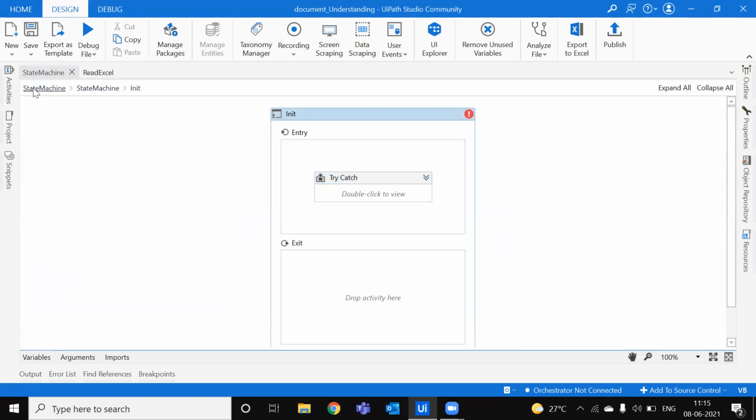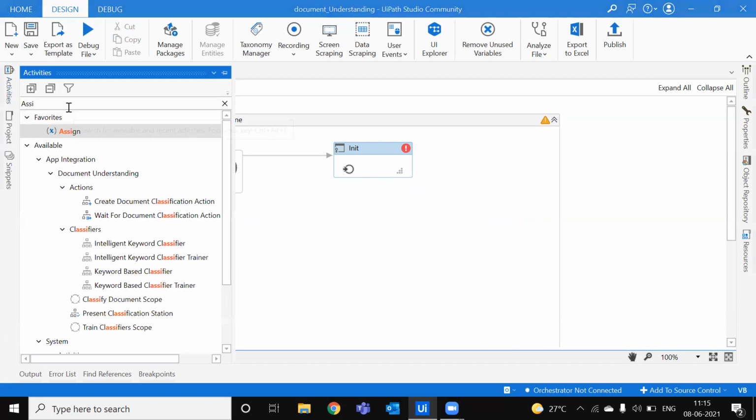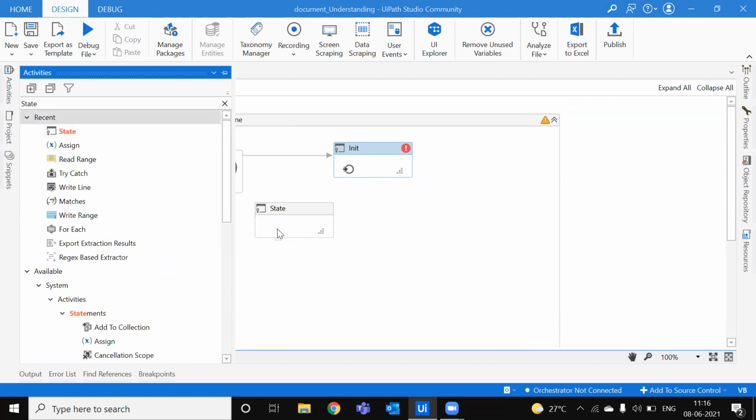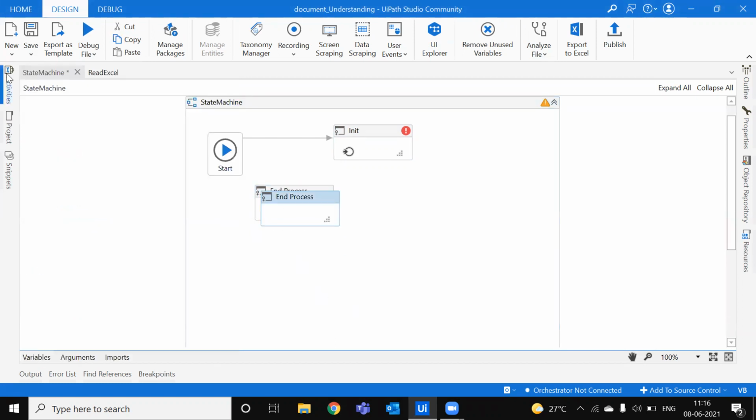So what has to happen if there is any system exception in here? It has to go to the end process. So I'm going to add another state here. Let's say this is my end process. And another one, get transaction data.